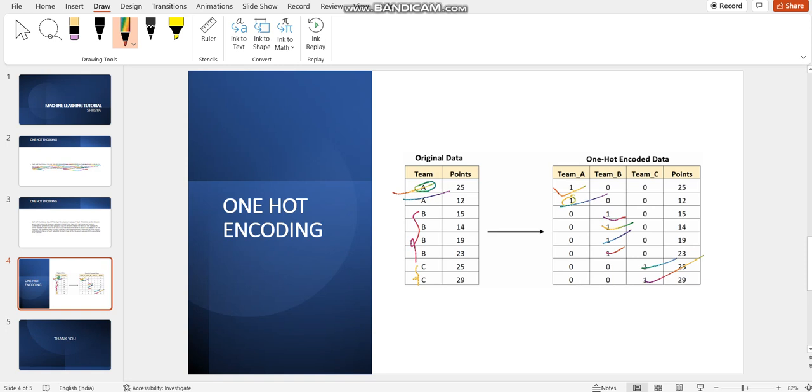Now how will we know the structure of the data that we are having? For the labeled data, we need to know what the different variables are. Here we have the variables A, B, C. So in one hot encoding, we need to add 3 columns for those 3 labels, that is A, B, and C. So the size of the data will automatically increase in one hot encoding.